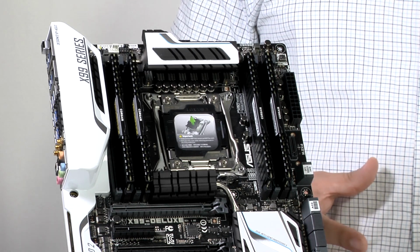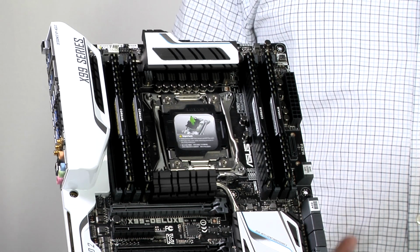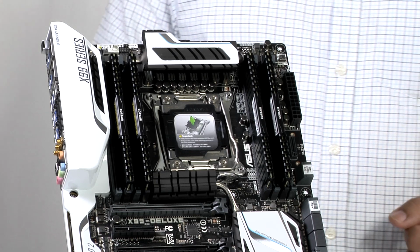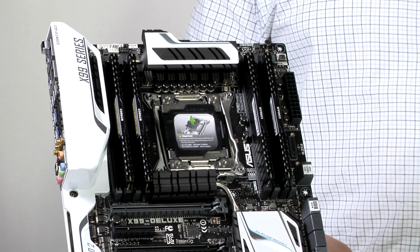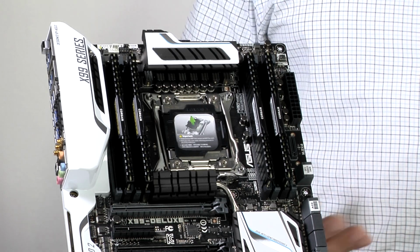with a platform like this where you have such a high TDP, a huge amount of cores, and high frequencies, and especially if you're going to be overclocking, you always want to ensure that you've got great stability, reliability, and thermal effectiveness. And we've definitely taken care of you in that regard.